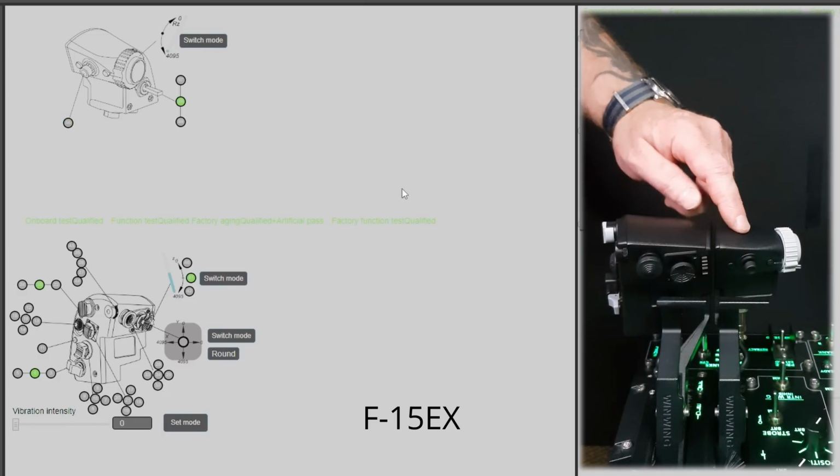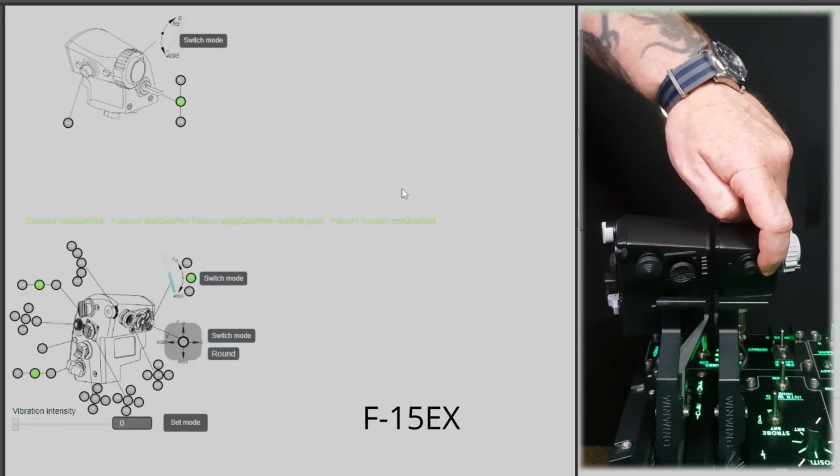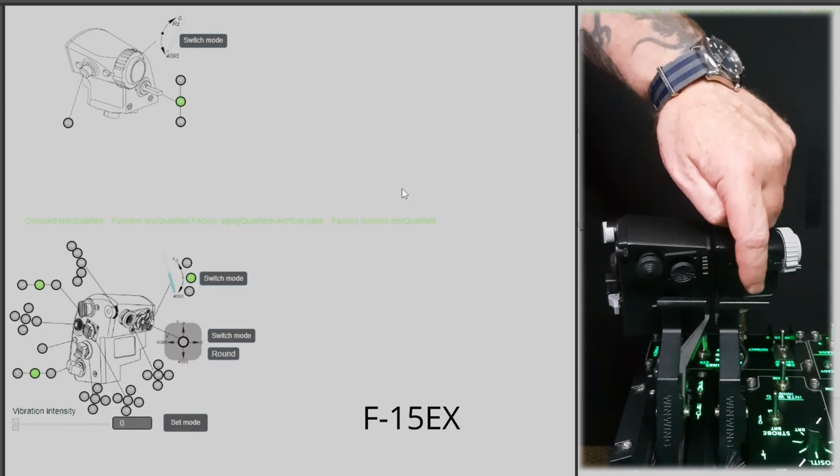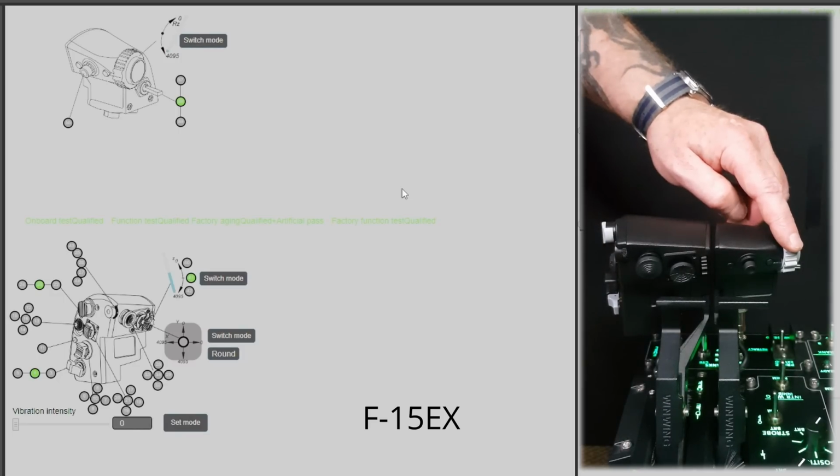The two momentary buttons and the 4-way hat also do not work, although the push button function of the 4-way hat does work and is recognised. The axis control and the 3-way pinky switch also work correctly.